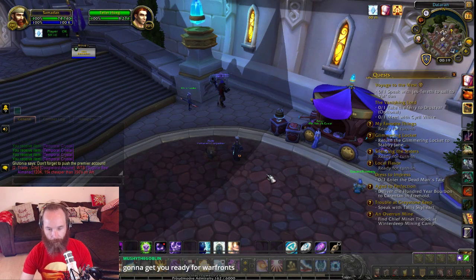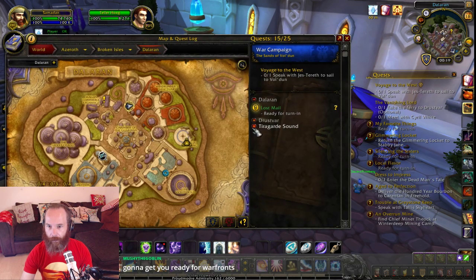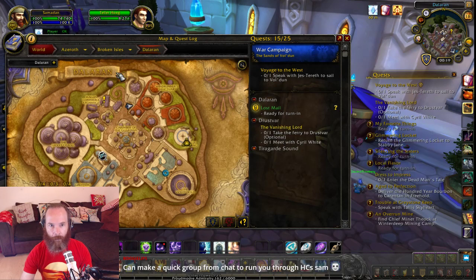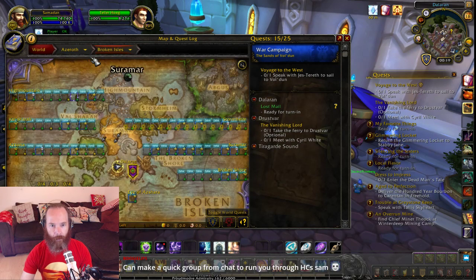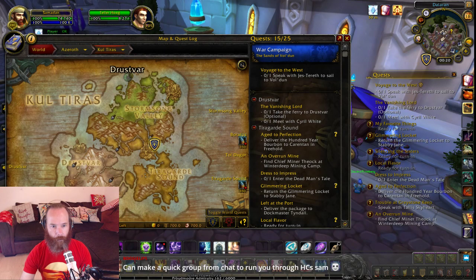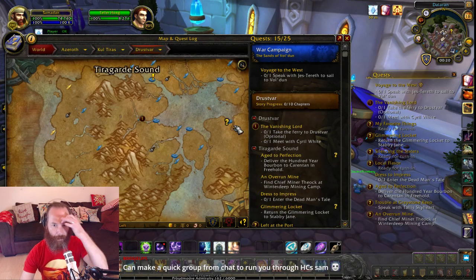Lots to do. The main thing we were working on was the world quests. We need to do a few things for that. We need to get some Drustvar reputation going. That's the next thing we need to do. Not Broken Isles, Kul Tiras, Drustvar. We need to do the quests here and get my reputation up. That's the next thing.